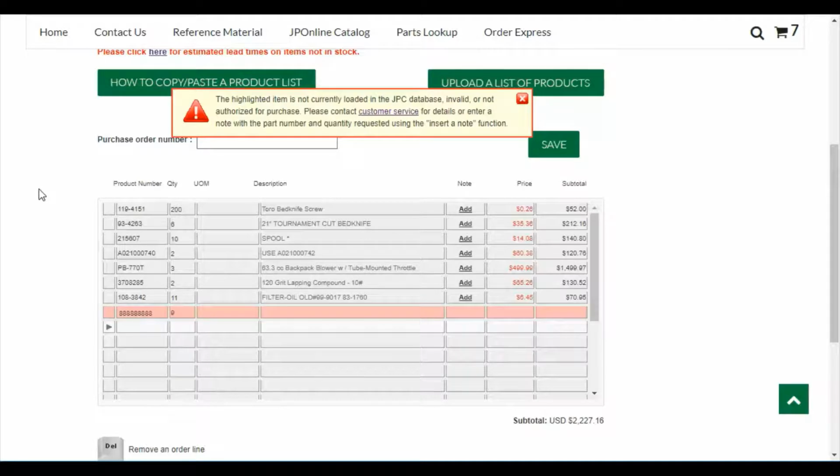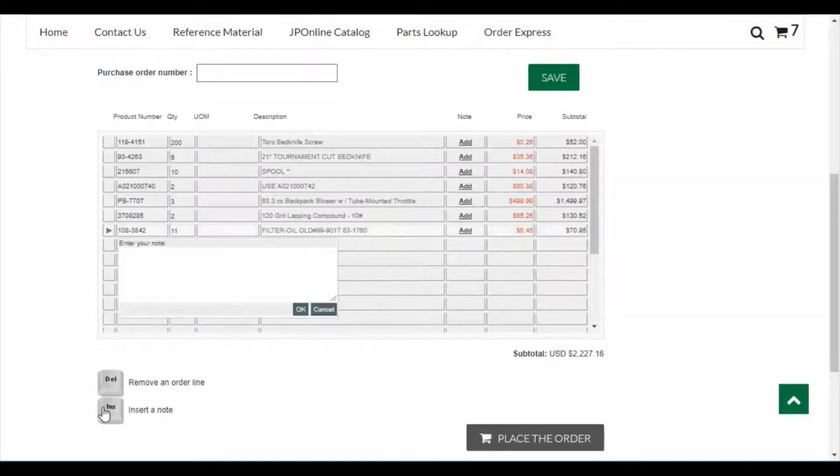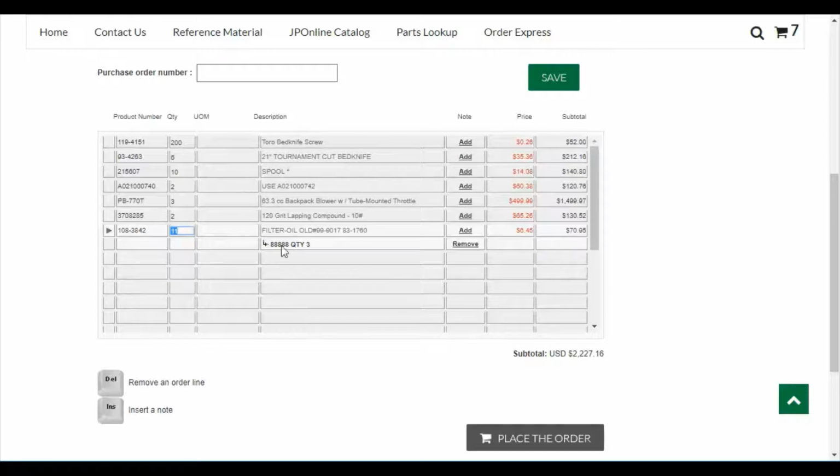As you can see, our box popped back up, same one from scenario number 1. We'll close that box, highlight the row, and remove it from our order. Enter our line again. Click OK. Now we've added our note, and we need to fix our superseded item. So we'll enter the part number from the description. Hit Tab, select the same quantity of number 2, and remove the superseded item from our order.